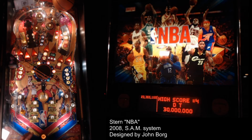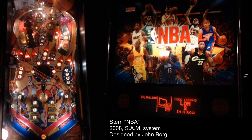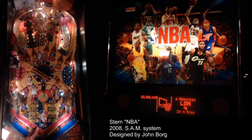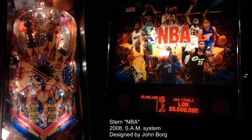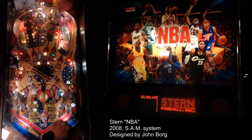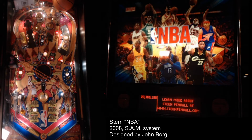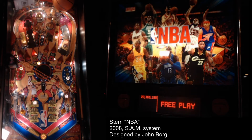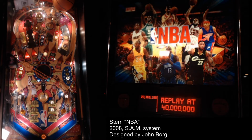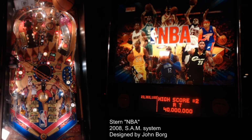It'll carry on. If you score 10 points on ball 1, that'll be 25,000 added to your bonus. That 25,000 gets carried over plus any other points you score for ball 2 and ball 3. So this is one of these games where the end of ball bonus can be huge. It can be a major game winner, and the better you play earlier in the game, the bigger your score. And so that's kind of an overriding thing.